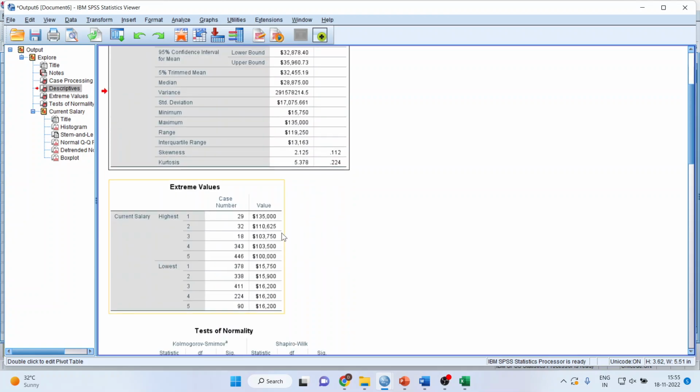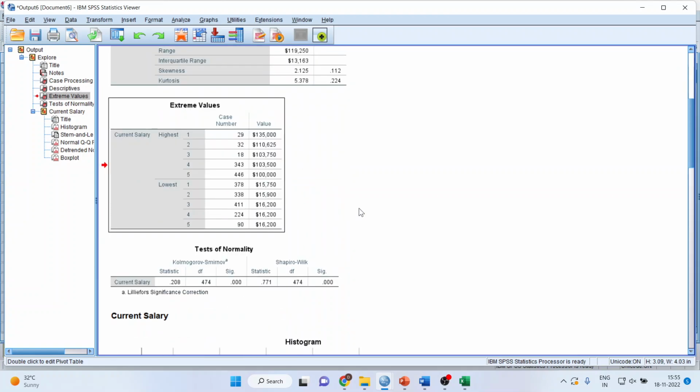Okay. The second table which is generated is the extreme values. It will generate the highest and lowest, meaning extreme values on the right hand side and extreme values on the left hand side. You can see that case number 29 has a salary of 1,35,000.